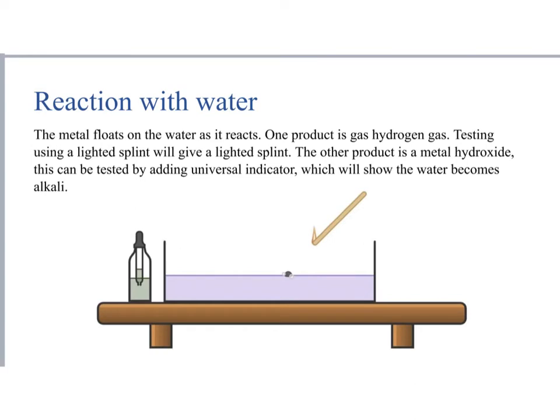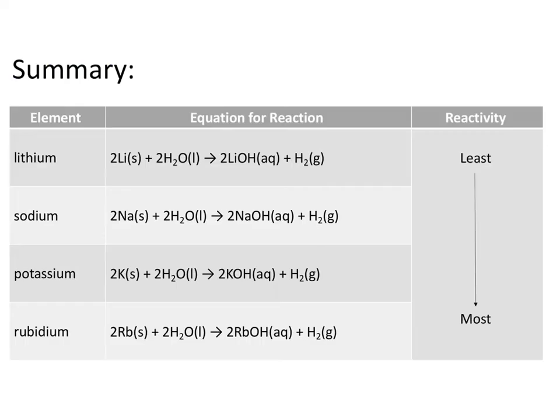But how violently they react completely depends on what it is. Potassium reacts so violently that it will burst into flame. Sodium forms a really small ball that fizzes around, and lithium is less exciting because it doesn't react as much. It's more difficult for it to lose its outer shell electron. The ionisation energy is higher.